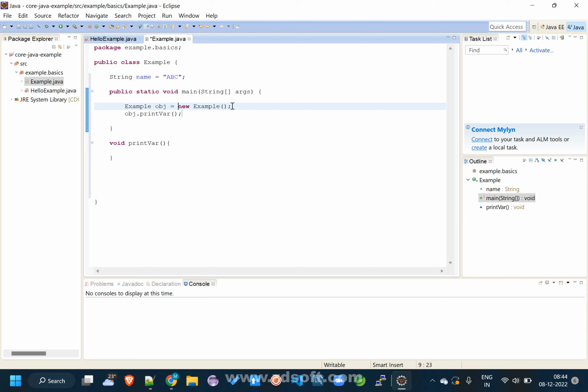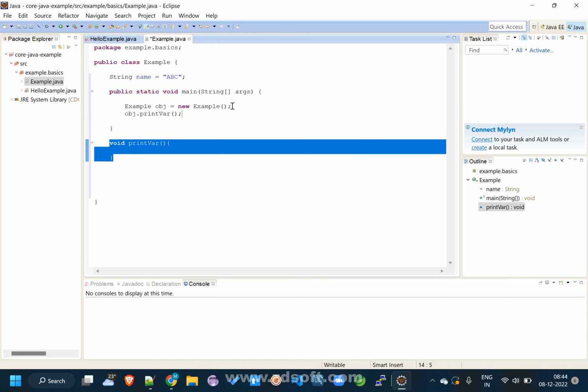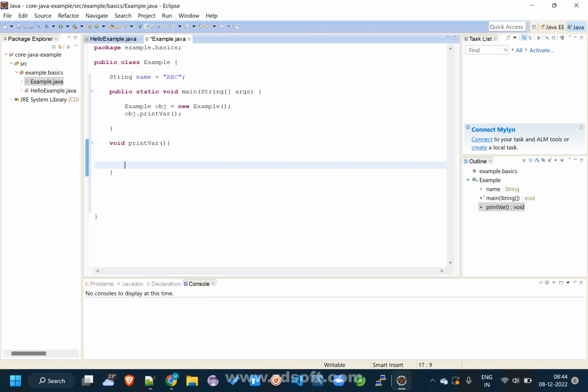This object is going to be assigned to this variable. In this variable we have the information of what methods are there in the particular class, so I'm going to call these internal methods with the help of this reference, so that this method is invoked by the JVM.